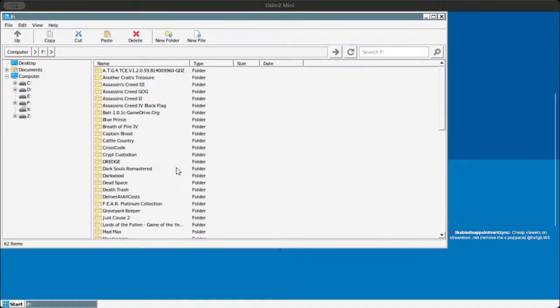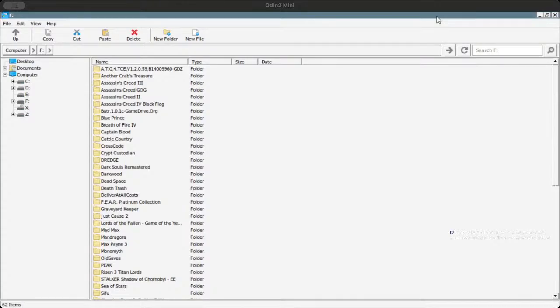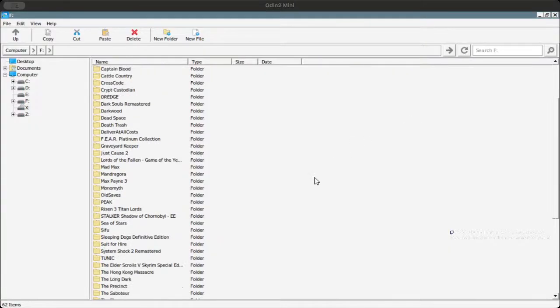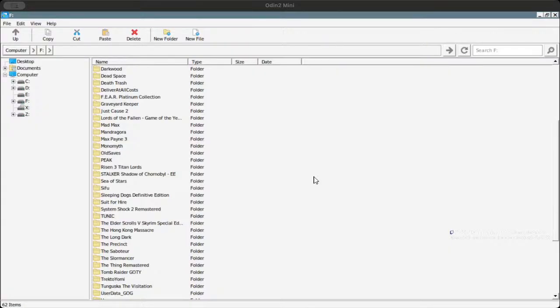I see one person in the chat, so if you want to tell me any games you see here that you want to try, maybe I'll make this a little bit bigger so you can see them all. So, anyone sees any games they want me to try on here? And Winlator 10.1, you can let me know. I'm going to try Suit for Hire because I want to see that one. I tried it in MiceWine earlier this week and it had a major graphics issue where you couldn't use your right thumbstick to control the aiming. But if you see anything there that you want me to test, just put it in the chat and I'll give it a try.